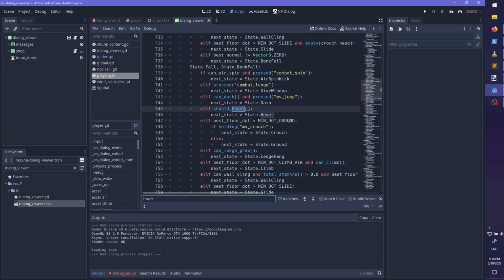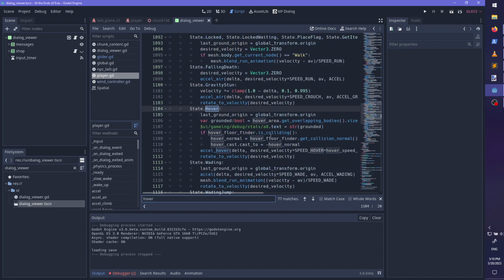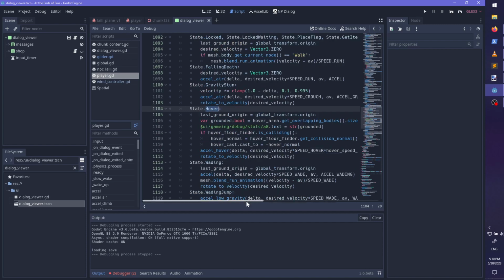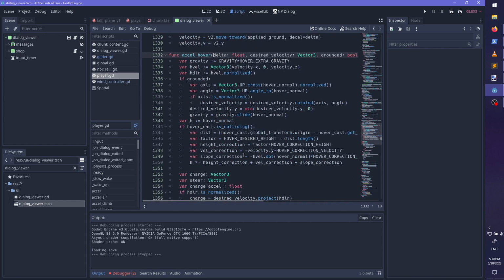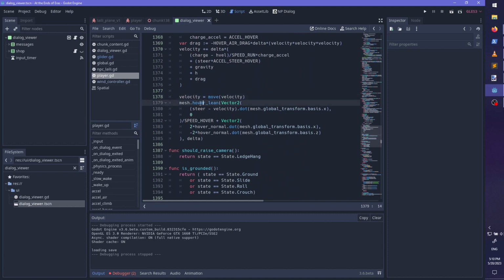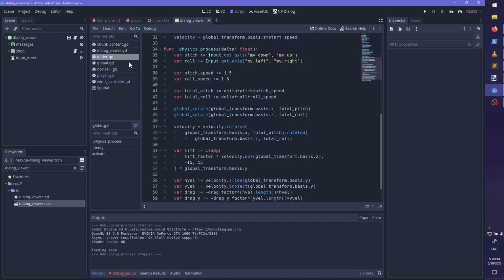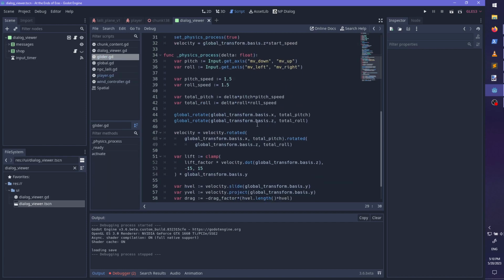Hover mesh. Cell hover. I think this is where it's actually doing the visuals. Mesh.hover lane. Okay. Player.mesh.hover lane.